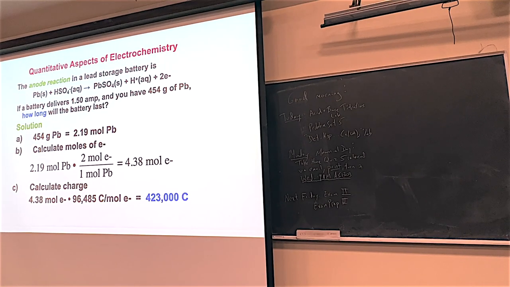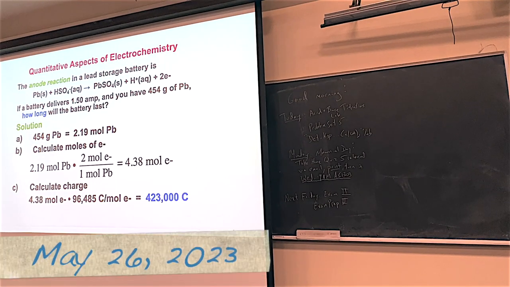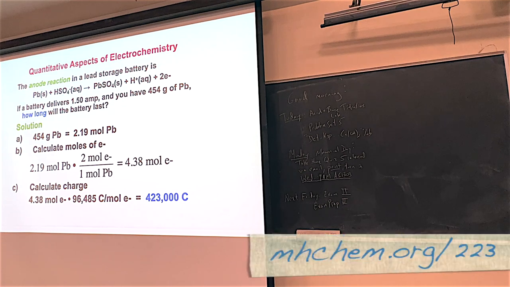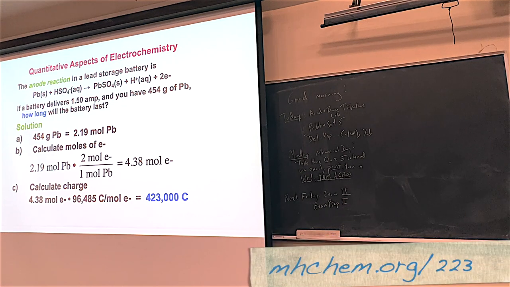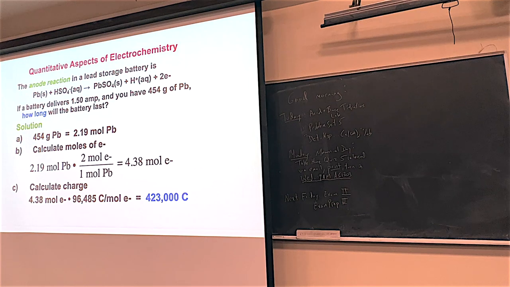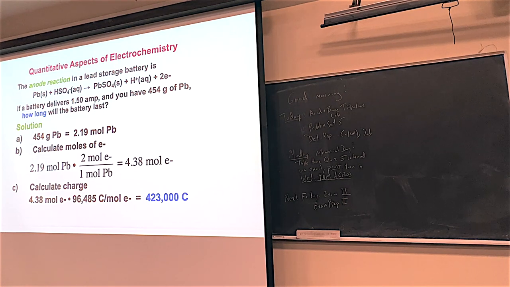Today in lab, you'll turn in the acid and base titrations lab from last week. Problem set number 5 is up, and we'll do the lab with the longest name: determination of Ksp, delta G, delta H, and delta S for calcium hydroxide. Experimentally it's not too terribly long. The write-up has a little bit of stuff to do, but it shouldn't be too bad. That's the goal for today.